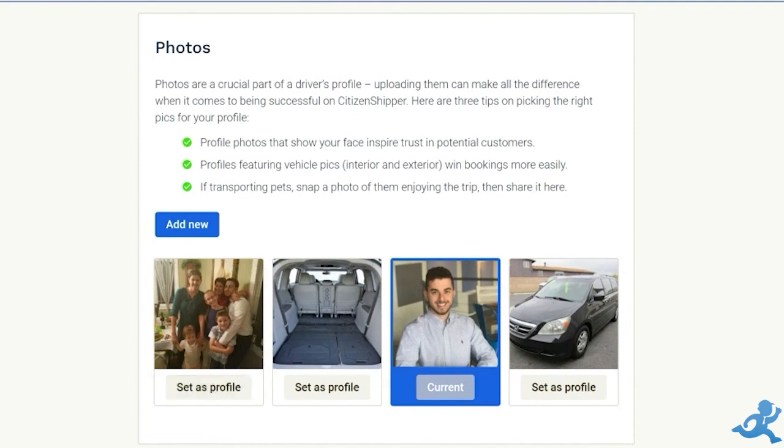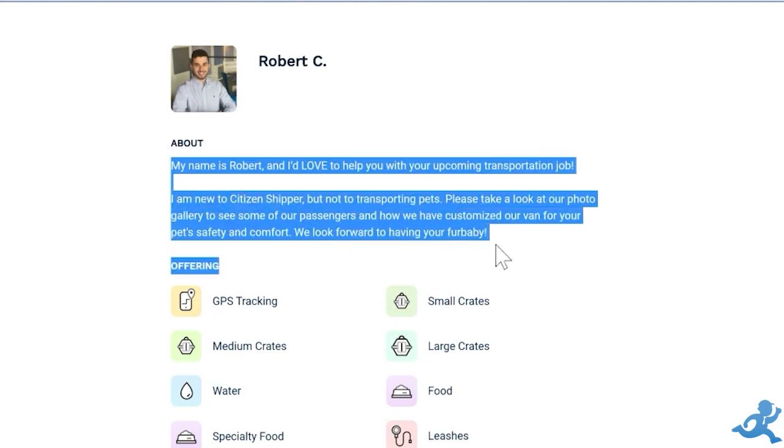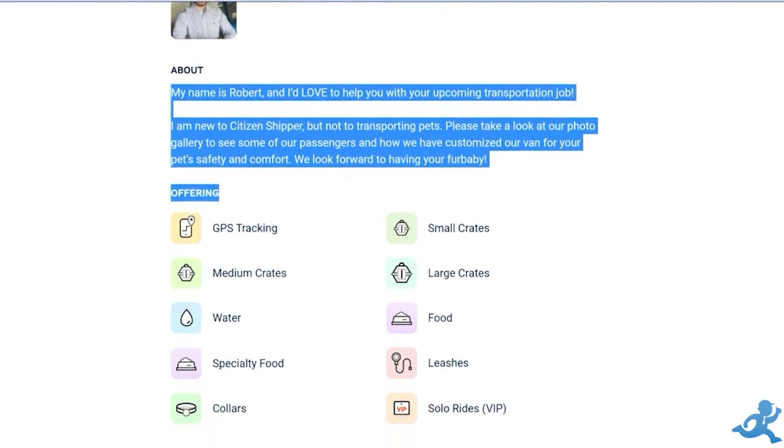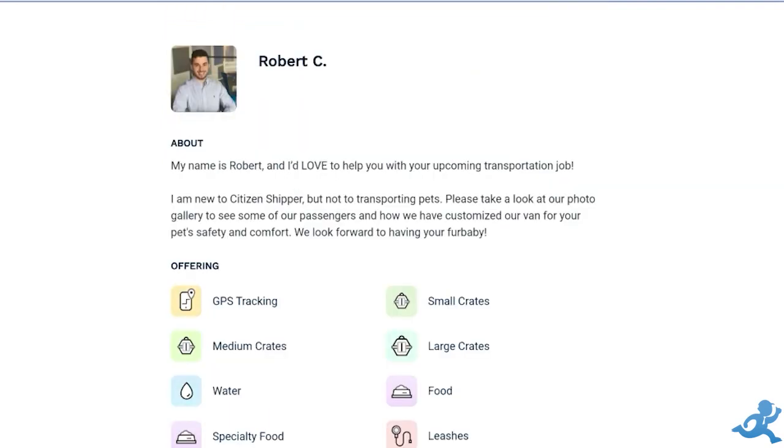We are all set. I'm going to hop on over to my profile again. We're just going to look at it very quickly, and I'll leave you at that. Great. So as you can see, I've filled out my experience tab in a very short fashion just for the purpose of this video. And all my different offerings are showing, as well as my photos. And perfect. Once you've done this, your profile should be set.